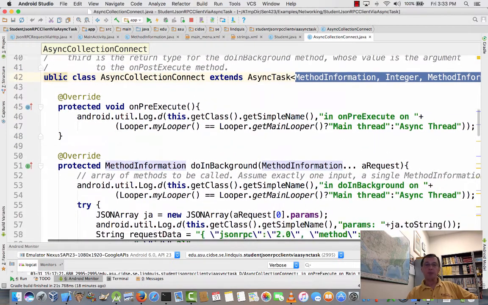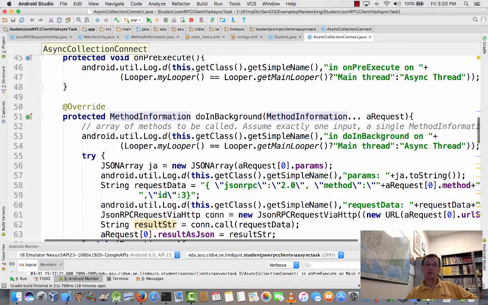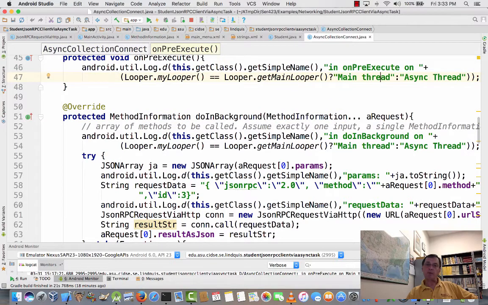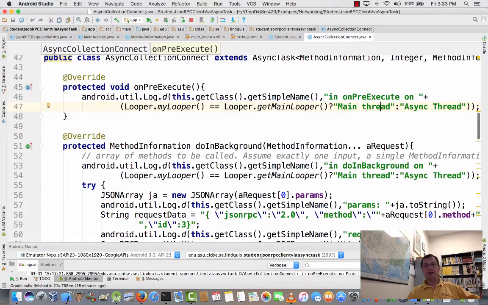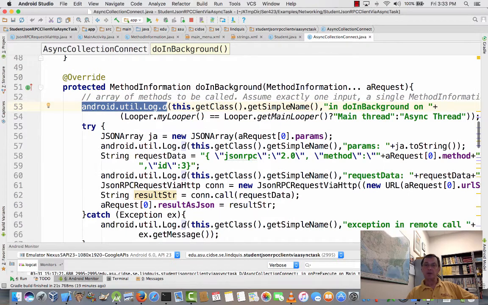In onPreExecute, I did an override on it just so you can log and see that it's called. If you look at the logs that get generated by this, they'll tell you which thread the particular method is running on. And I can guarantee you'll find it on a quiz or a test. It'll ask you, does onPreExecute run on the main thread or does it run on a background thread? Same thing for the other ones as well. So there's this Android log at the beginning of each of those different methods. Take a look and see which one they run on.